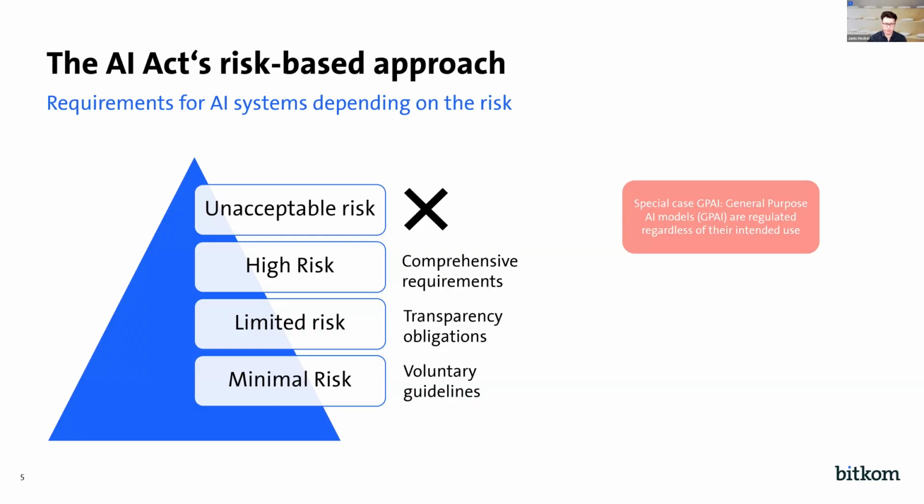And then there's this third category, the most discussed, which is high risk. This is where the most comprehensive, extensive requirements are imposed on the providers and the deployers of those systems, and where we currently see the greatest uncertainty. And then there's the fourth risk category, which is unacceptable risk. This includes all the practices already prohibited since February of this year, for example AI scoring systems, which you would find in China. This is already now forbidden in the European Union.